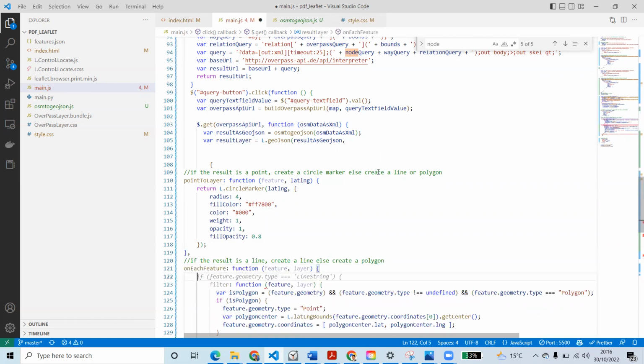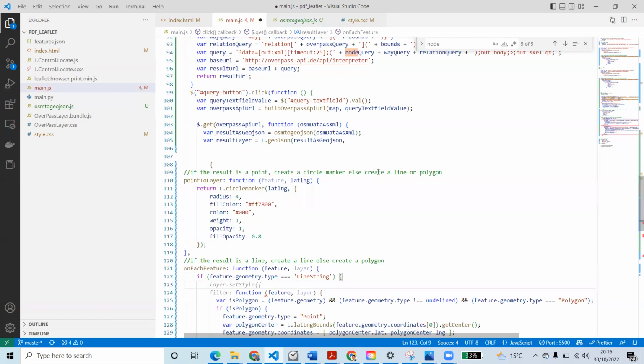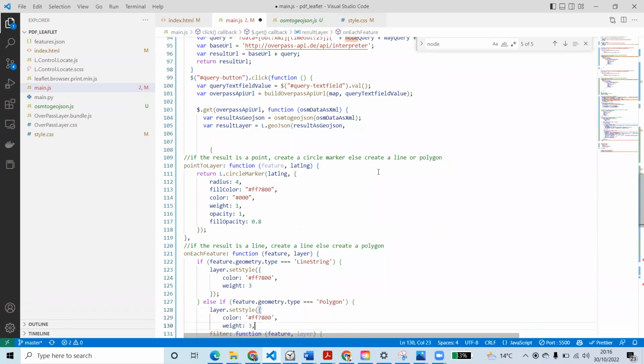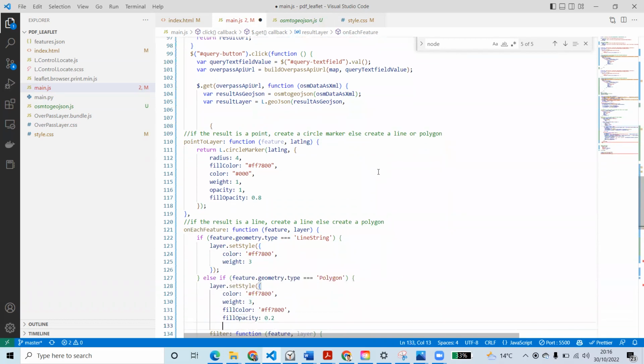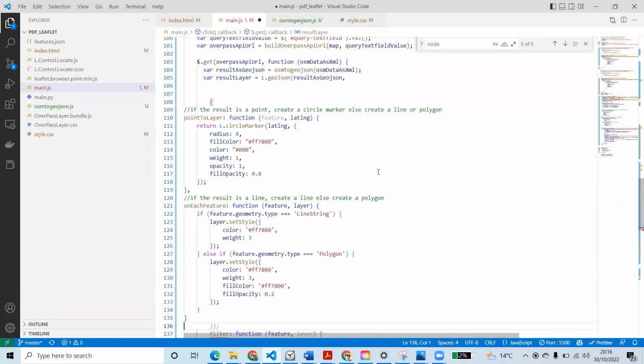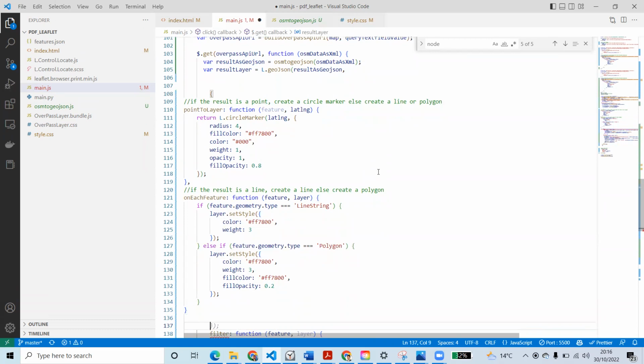If it's a line, it will check if it's a line string and it will create a color, else it's a polygon, it will set a style and fill the color and then return its result.